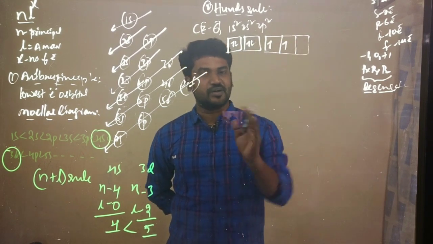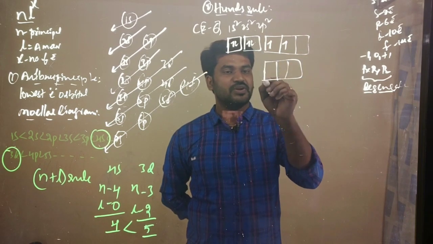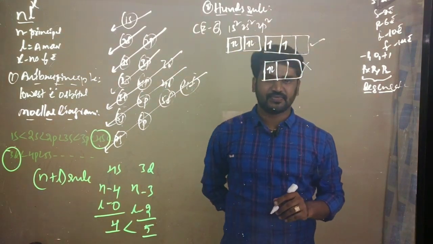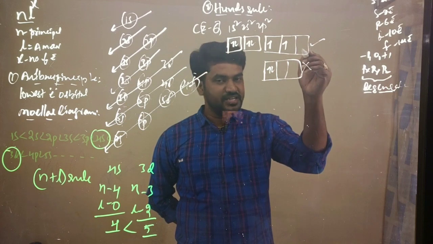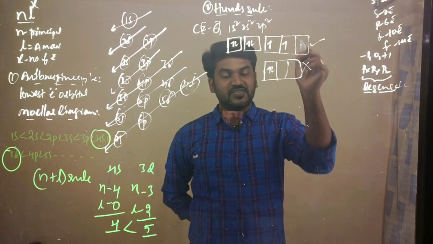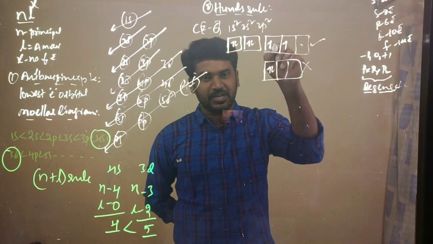given to degenerate orbitals. It should not be filled like this. Okay, so we need to write like this. That is, the pairing should start only after filling the degenerate orbitals. That means if you take nitrogen, one electron comes here; if you take oxygen, one electron comes here, and the next electron comes to the pairing.